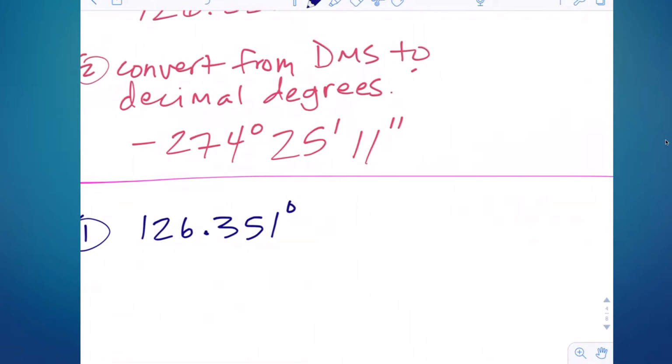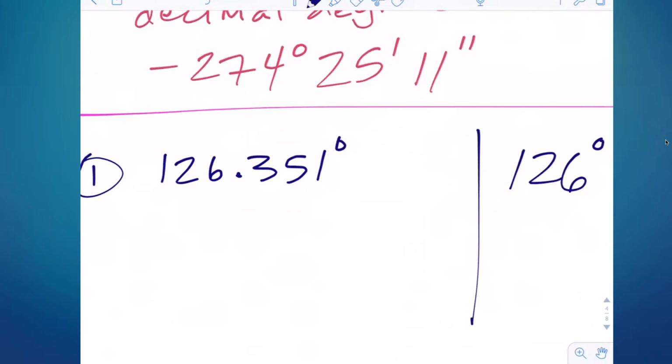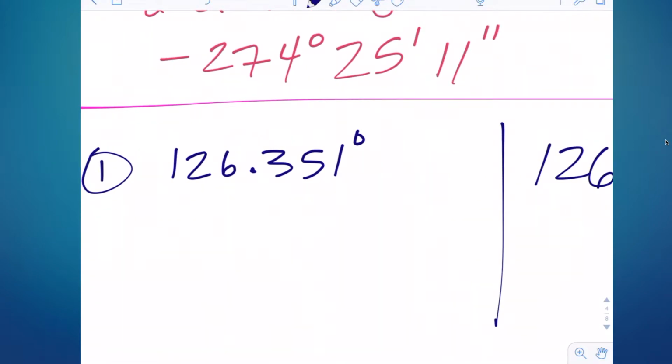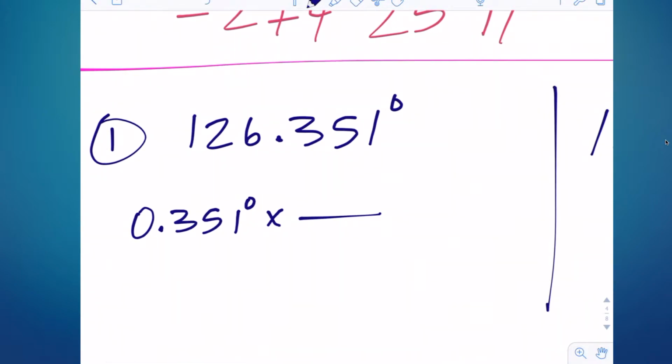So we already know that our final answer is going to be 126 full degrees. What we need to concern ourselves with is how to convert the fraction of a full degree. Now, we're going to use stoichiometry by multiplying by fractions equivalent to 1, conversion factors. So if you want to put that over 1, we need to get rid of degrees and convert that to the next unit down, which would be, of course, minutes. There are 60 minutes in 1 degree, just like there are 60 minutes in an hour. So degrees kind of act like hours in terms of time.